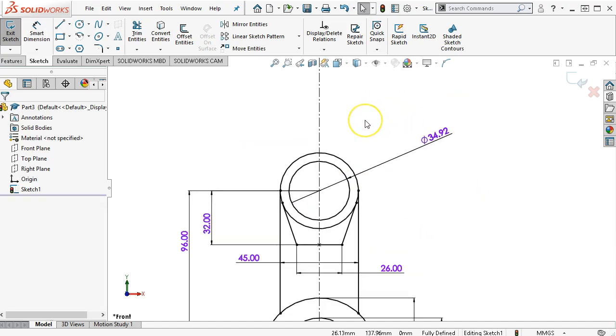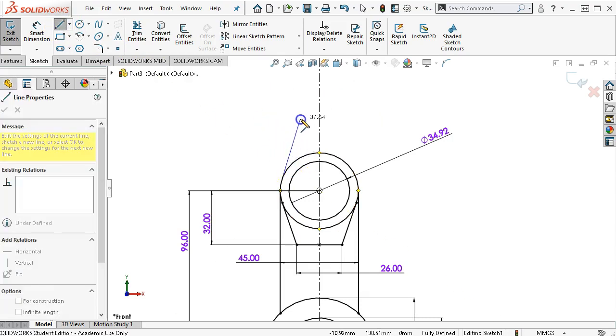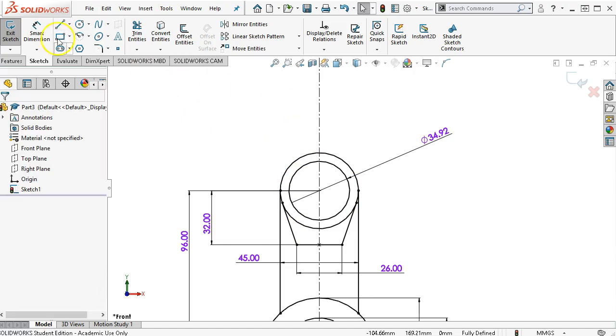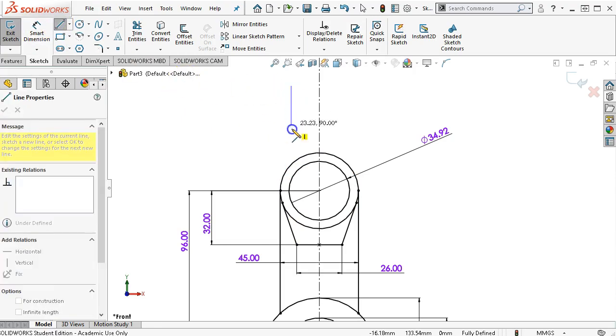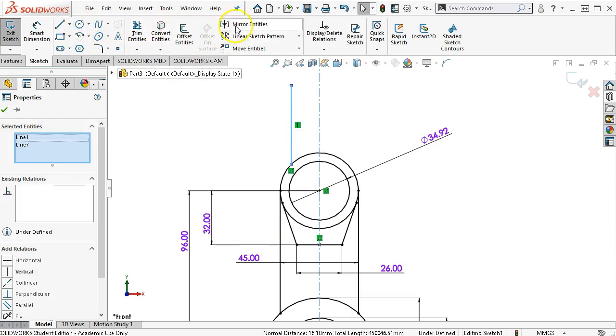All right, and then the upper. I do have to watch for the tangent. Since I started on the circle, we'll come down. And I'm looking for vertical and coincident. And then I'll just go ahead and mirror those two.